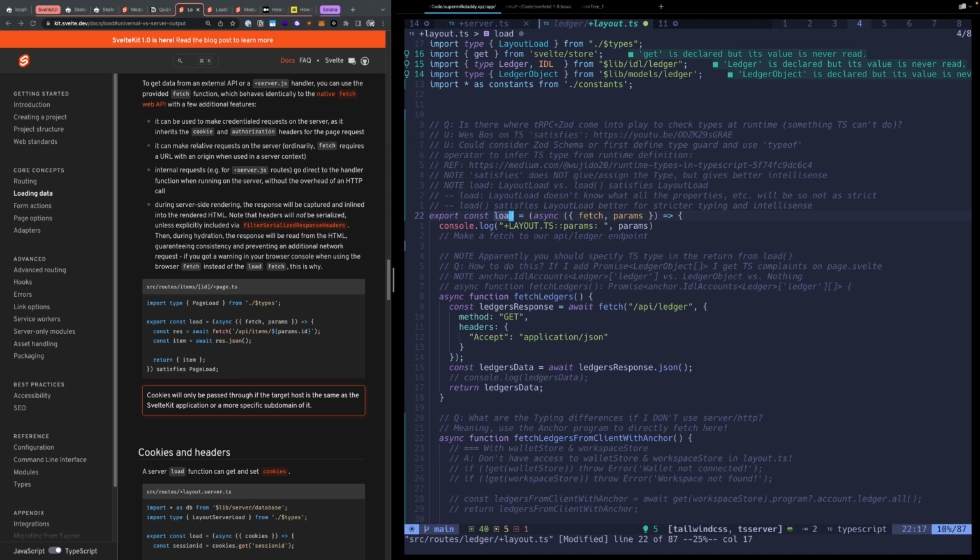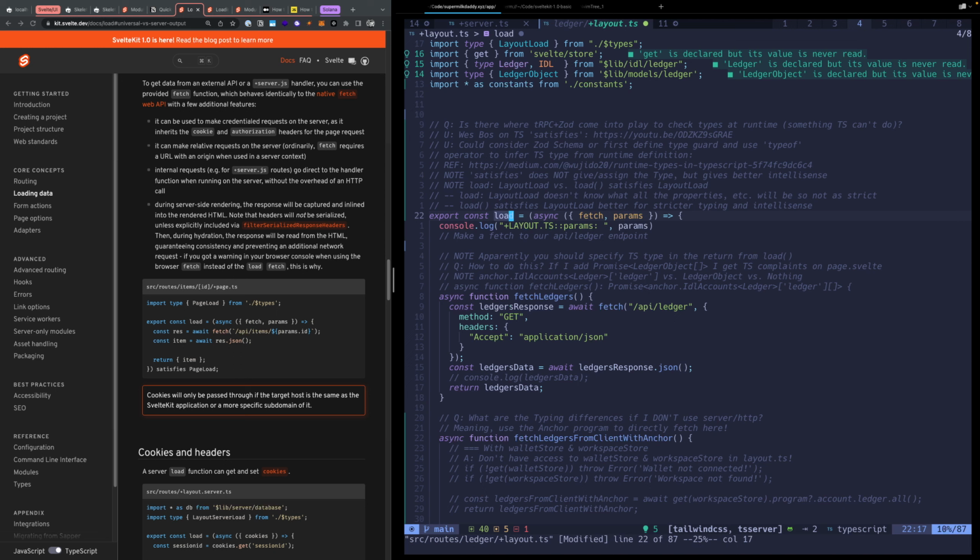It seems a bit stricter with your typing and better IntelliSense, it just seems to be the new, better approach. And the satisfies LayoutLoad doesn't seem to actually assign that type to whatever, but it's still pretty useful in that sense. So that's a nice little tidbit.